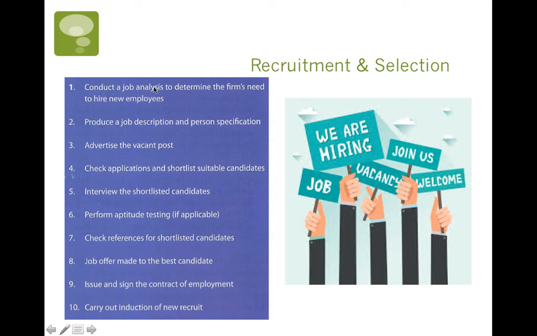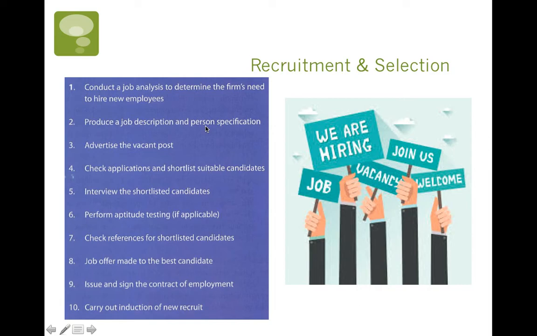This job analysis feeds nicely into the role of then producing what we call the job description and the person specification. Job description is the document that outlines all of the roles that the candidate would be expected to complete, the actual description of the job. So for example, a maths teacher's job description might say to teach maths at IGCSE and to teach maths at IB, to plan and deliver curriculum, to report to parents, to mark and feedback on student work, etc. This is a description of all the jobs and the roles and responsibilities they're expected to complete.